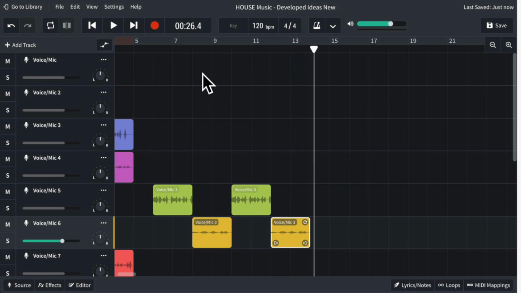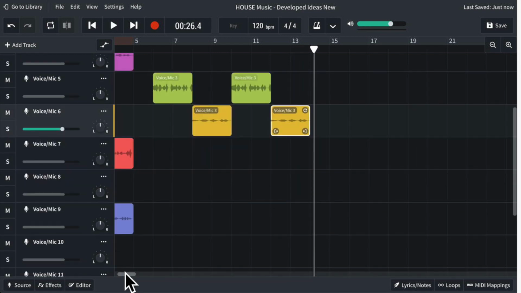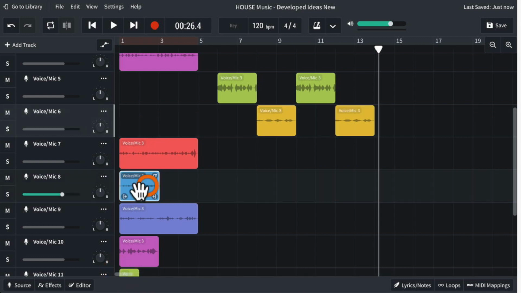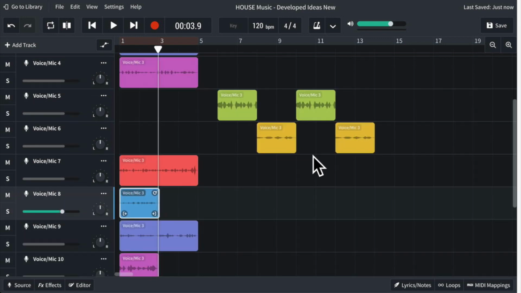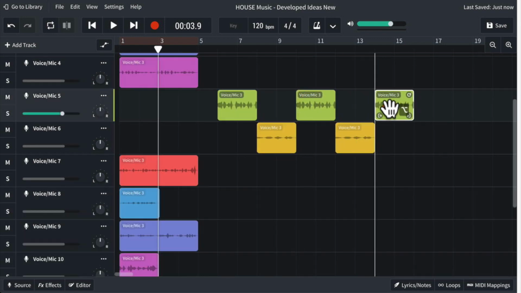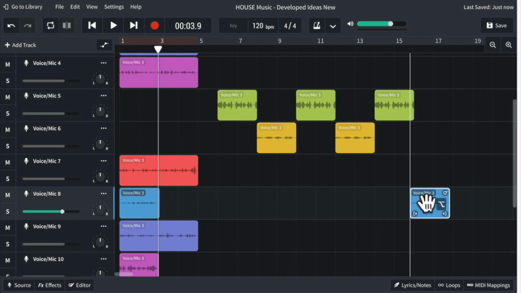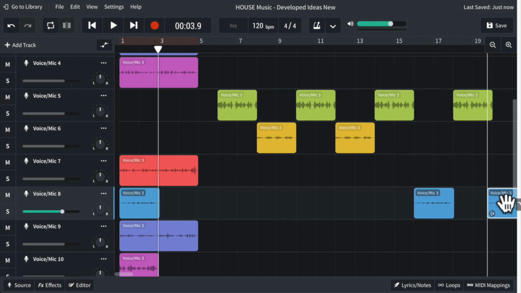So that's our first little call and response idea. I can maybe show you another one. So I might choose this one. What does this sound like? Okay, so let's do that alongside the green one. This could be quite interesting because it's almost like 3 people. This is person 1, person 2, and then maybe person 3. So suddenly a new person has joined the conversation. It'll add something a bit different.